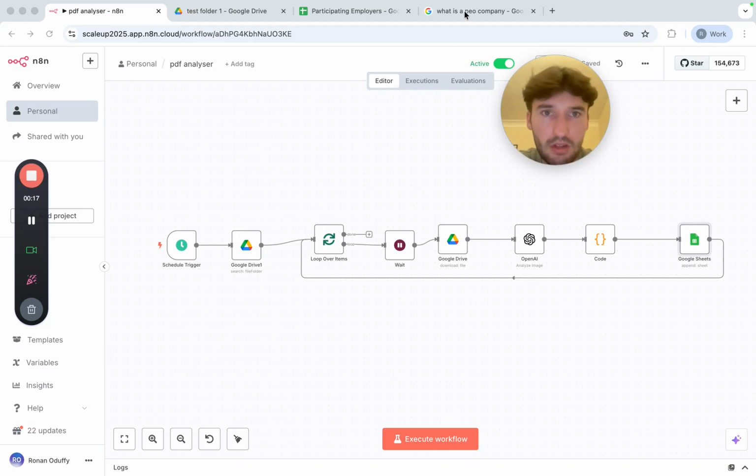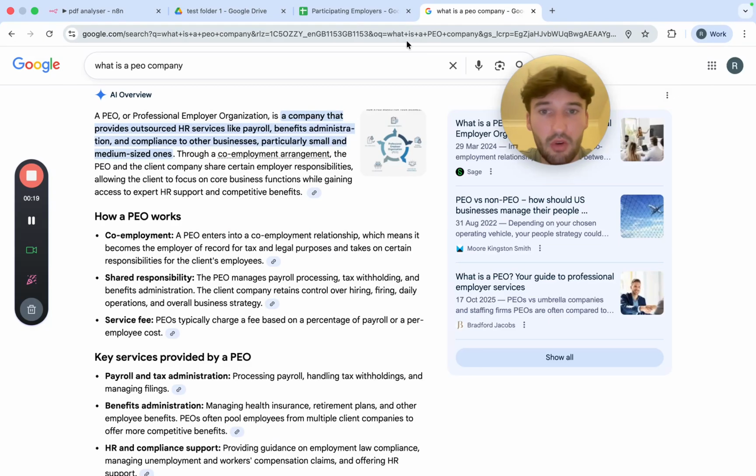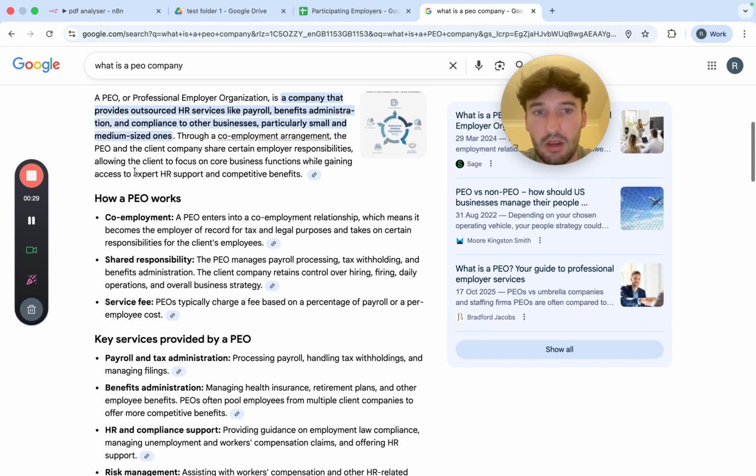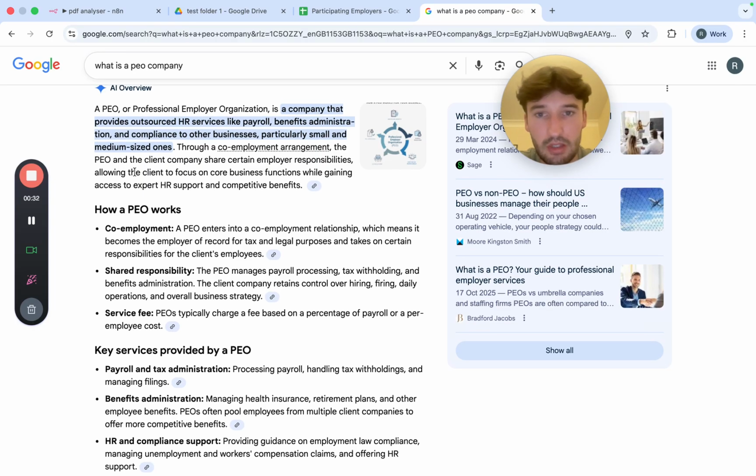So we are basically working with a PEO affiliate company. A PEO is a professional employer organization. They help smaller businesses offer the same benefits to their employees that larger businesses do, but at a much lower cost.